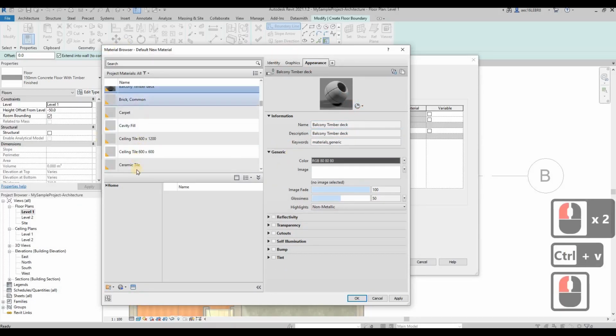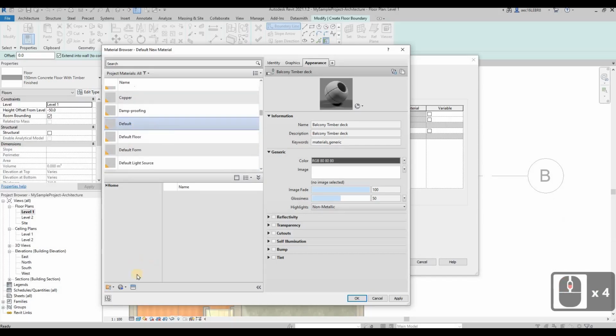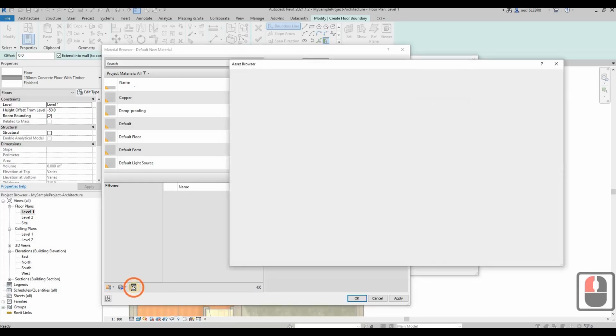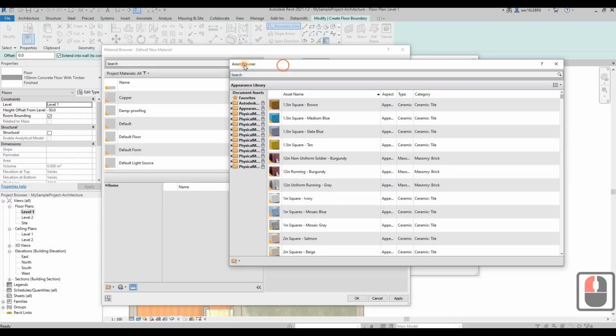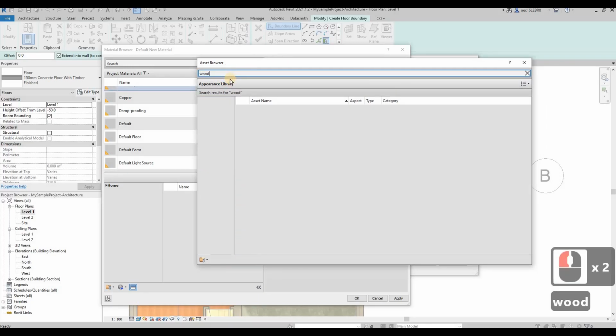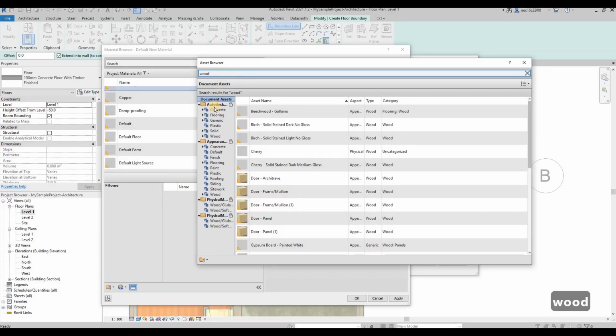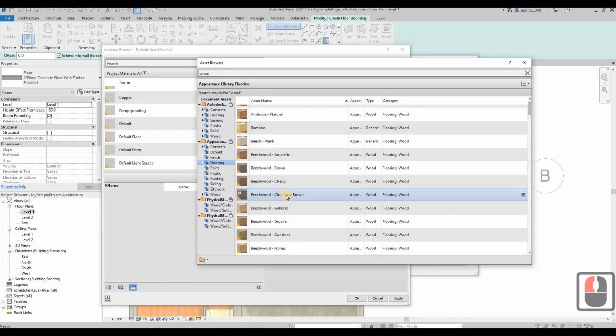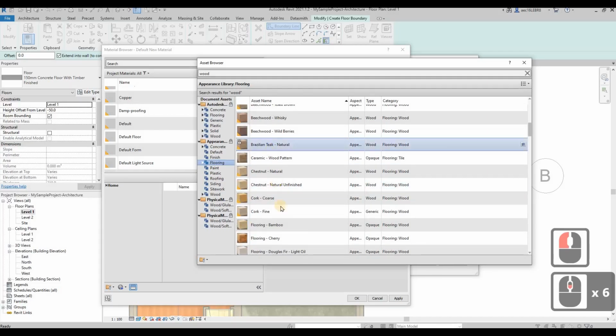Then if we don't have much choice of wood finishing here, we can always search our open and close asset browser here. Okay, click on this item, asset browser. We can search the wood element in the Autodesk library. Then we go to this appearance flooring. We have plenty of flooring material that available for us to choose.